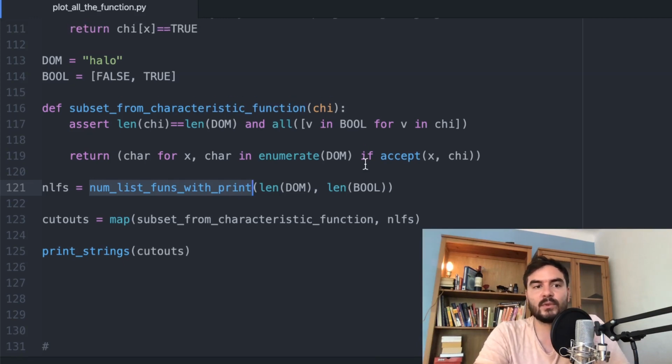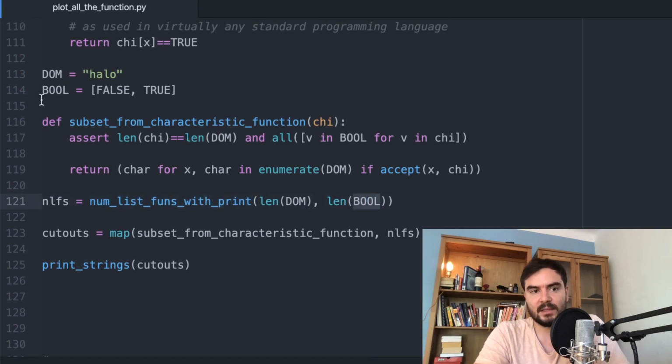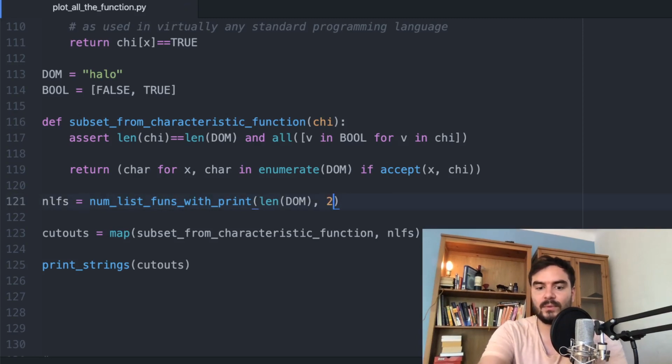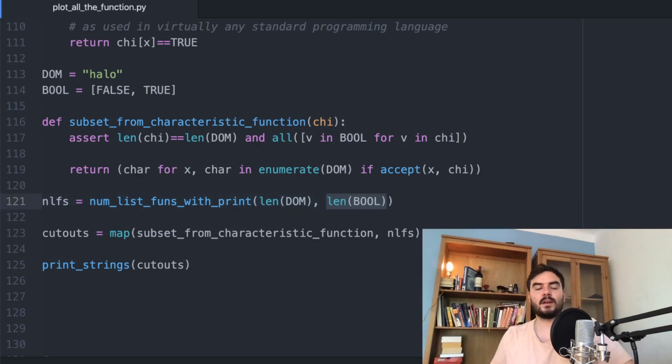I was a little bit confused because I thought we're going to pass this bool directly, but instead, what I do is I just pass the number here because that's the way our numerical list function was set up, right? I don't even pass the codomain, I just pass the length. And I was a little bit confused about that for a second. But these end up being the characteristic functions because they all map into this codomain, which just has 2 elements.